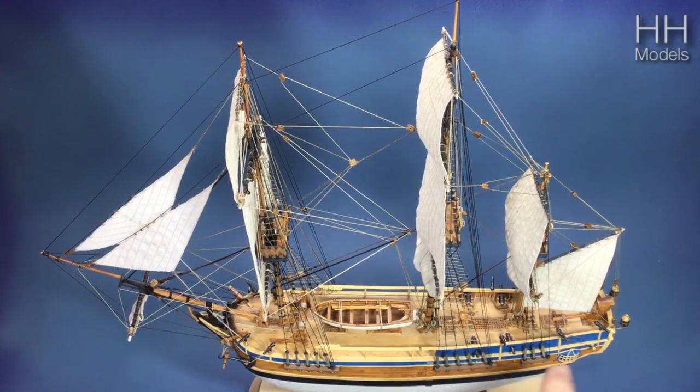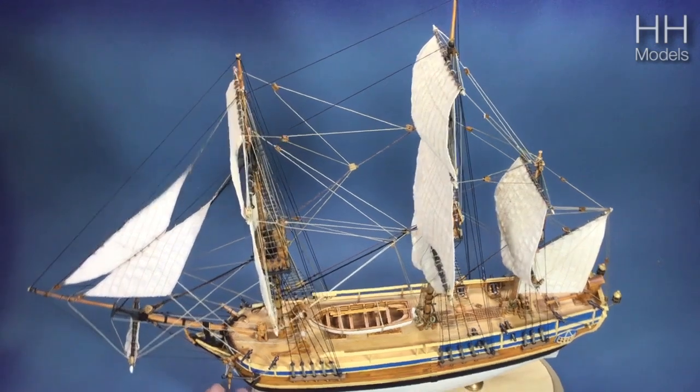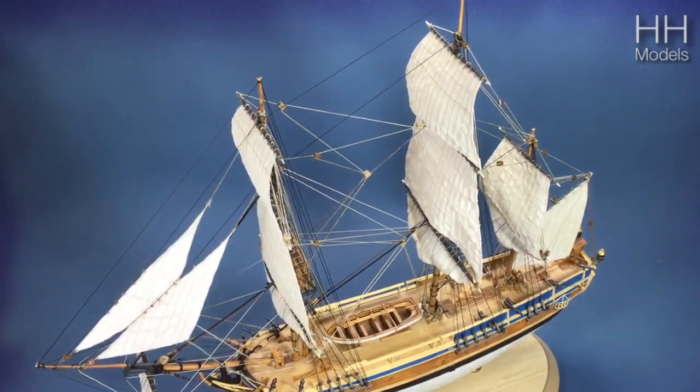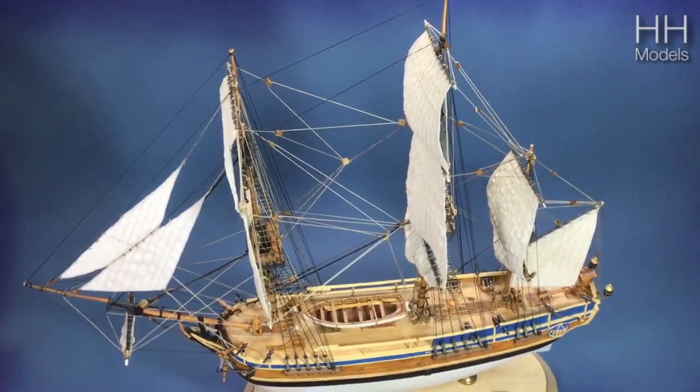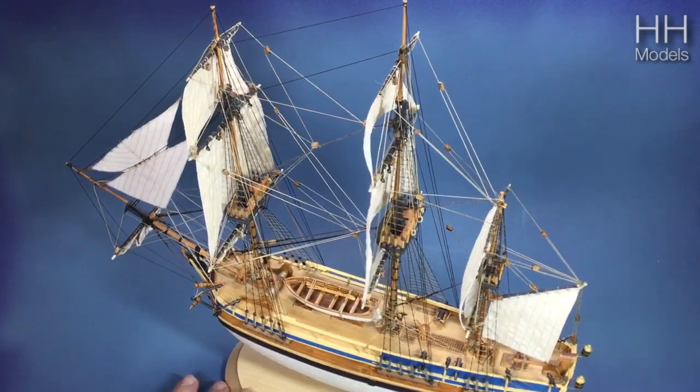Okay, the photos are going to show all that lovely detail on the deck, which you would have seen in previous videos, but now that it's all built up with the rigging, it has that lovely charm of a model sailing ship. And there's just nothing quite as nice. And in my display cabinet now, I mean, I just sit there and admire it. I'm so pleased. I'm so pleased with my work. Now, I can't really turn it around much in this display area because I'm on my maximum angles. God help me if I build a bigger ship. I'll need a completely different viewing angle. But there you go. That is the Bounty.